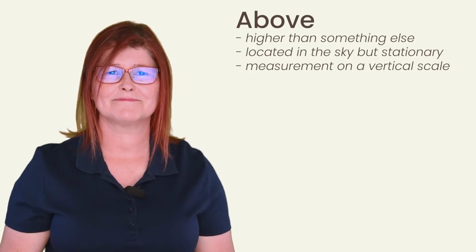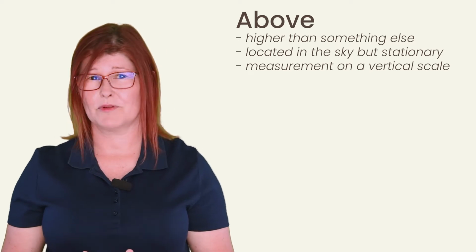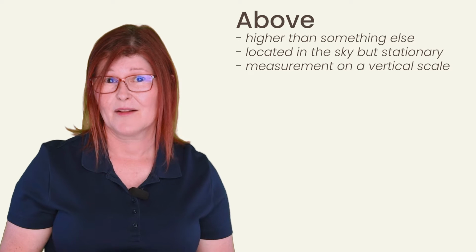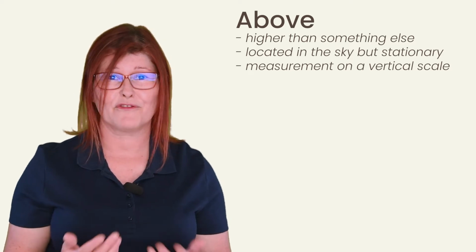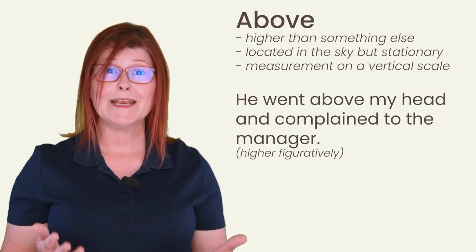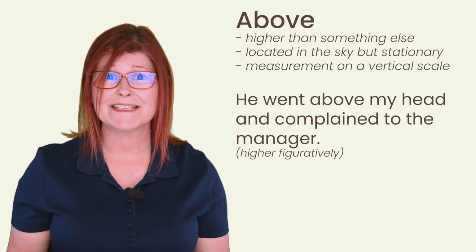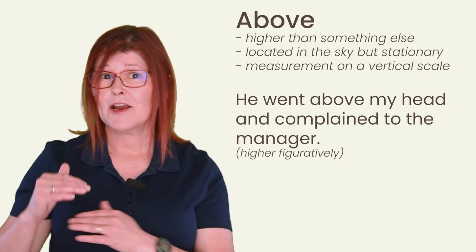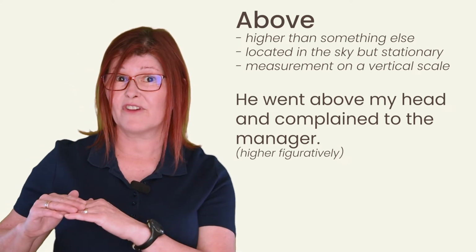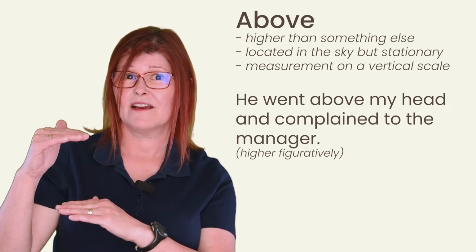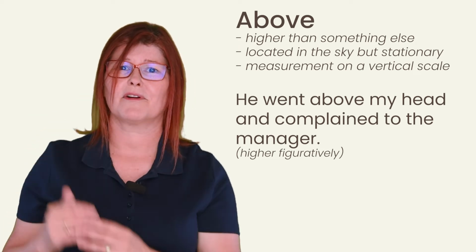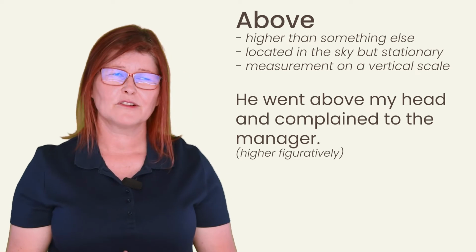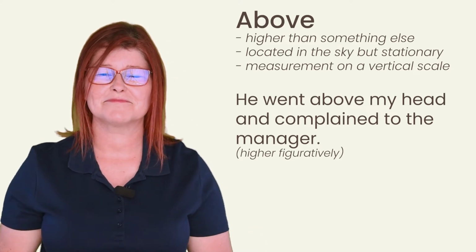Here's another example. Imagine I work in a supermarket and a customer doesn't like something I have done, but he doesn't speak to me about it first. He went above my head and complained to the manager. So in this figurative scale, I am at the bottom, my supervisor or team leader is above me, and then there might be a store manager above them, and so it goes higher and higher until you get to the big boss, or CEO as they're usually called.